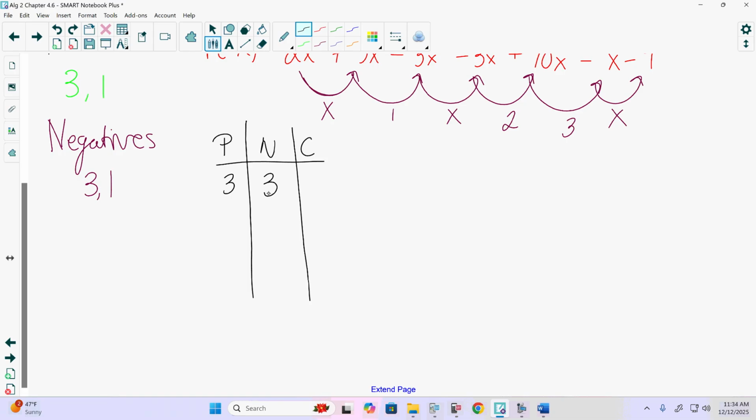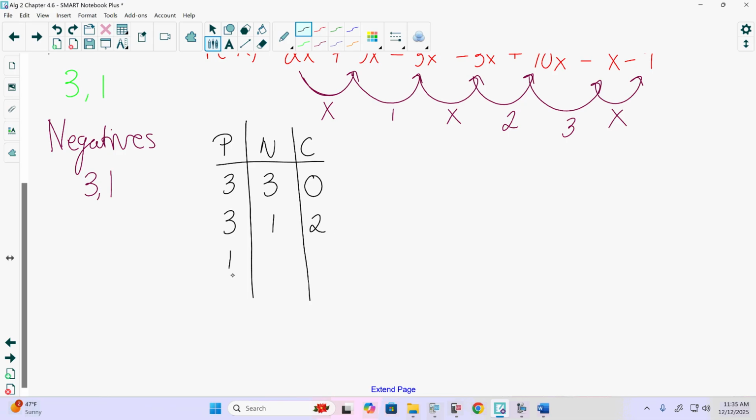So for possible positive and negatives, because they could both be 3, if I have 3 positive and 3 negative, that is 6 solutions, which means I'm not missing any out of the total, so I should have 0 complex. The next arrangement we should have is 3 positives and 1 negative, giving us a total of 4. I need it to be 6, so we're missing 2 complex.